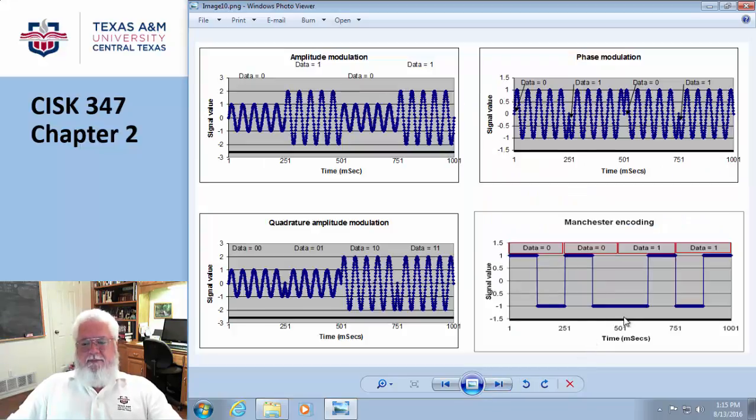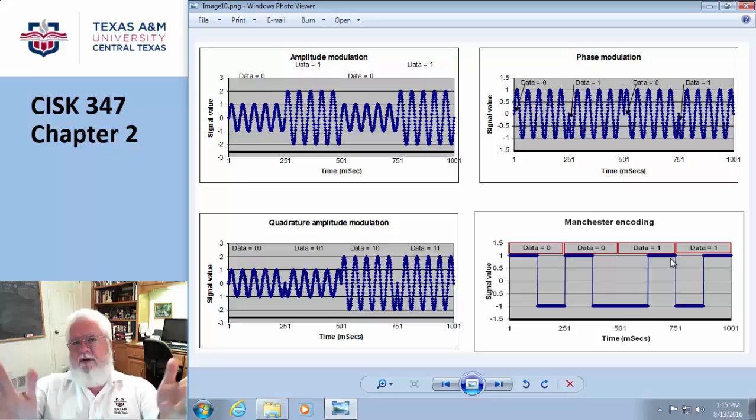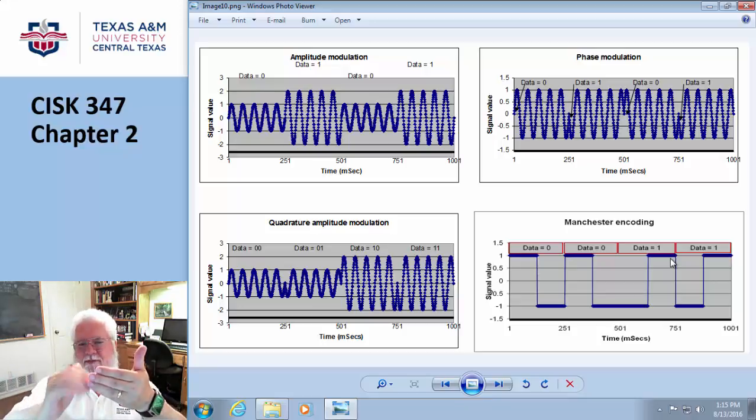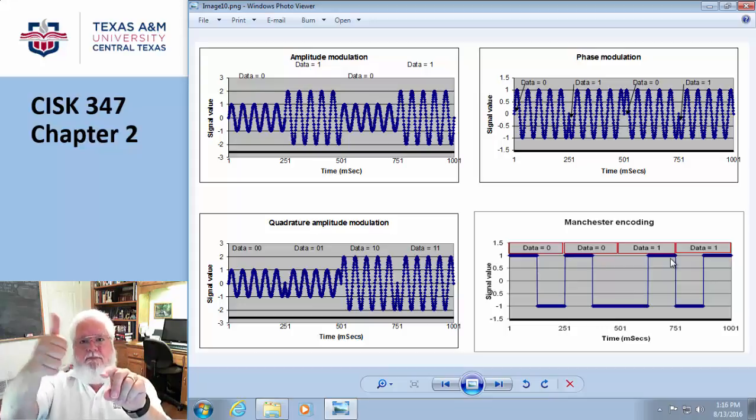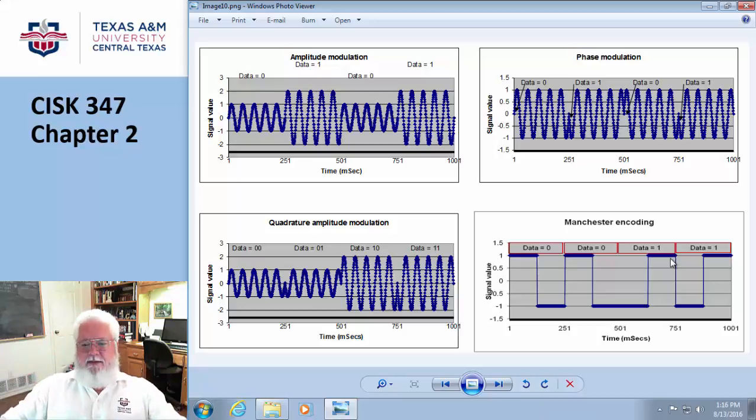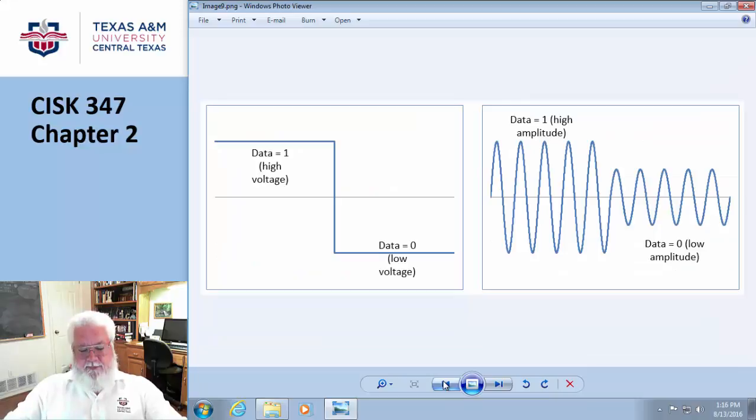This is called Manchester encoding. During a bit period, the voltage is going to switch. It's either going to go from high to low, or it's going to go from low to high. That's all I have to listen for. The clocks don't have to be synchronized. It's just, hey, here's a bit period. Oh, wait, the voltage went up. Oh, wait, the voltage went down. That's all I need. I don't need anything else. Okay, I'm going to turn away from that for just a minute. We'll get back to it.